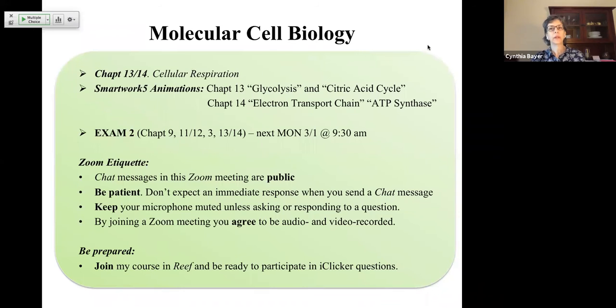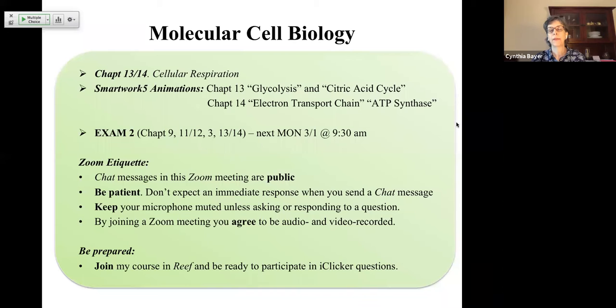Today we will finish our walk through cellular respiration. We'll be looking at the electron transport coupled with proton pumping across the membrane. And then we're going to see what that proton gradient actually does for the cell, the force of that gradient driving synthesis of ATP. I have one other animation I would recommend anyone with SmartWork take a look at.